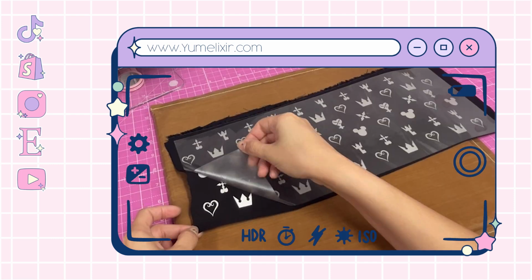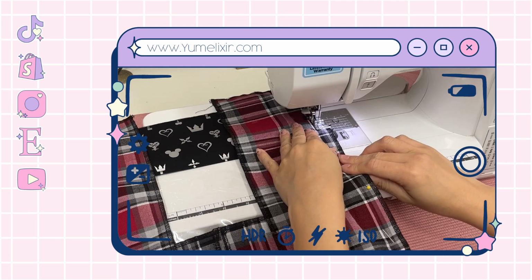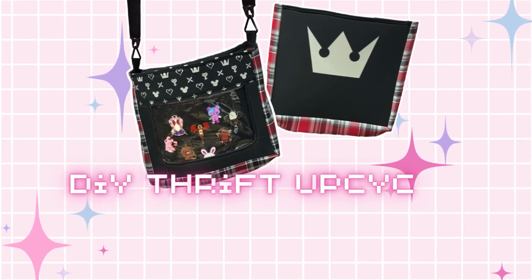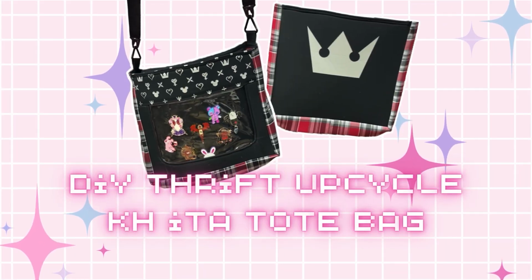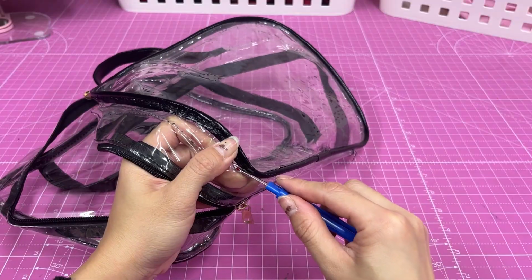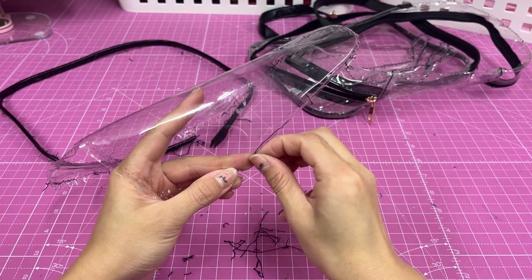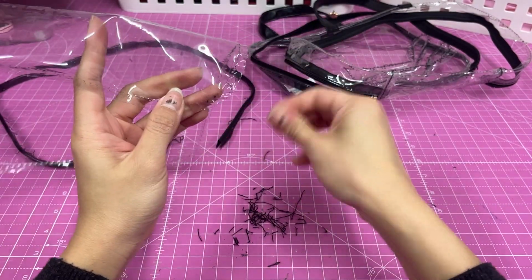I post DIY, alt fashion, and cosplay videos with little blips about life and mental health. For today's DIY, I'm upcycling a thrifted bag and skirt into a Kingdom Hearts Ita bag. The only thing I had to purchase for this was clear vinyl. Instead of buying new vinyl, I thrifted a clear bag from Goodwill. Everything else used in this DIY are supplies I already had.